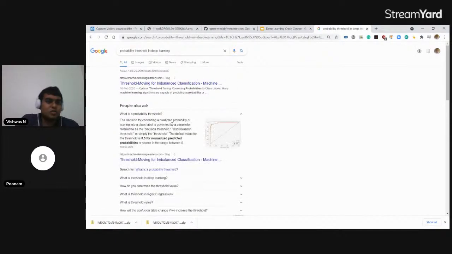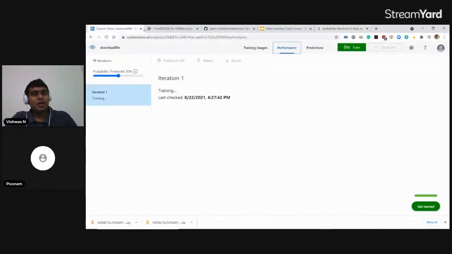The probability threshold is converting a probability or scoring of the class on the labels, in which you are training your model in such a way that hey, I always want the accuracy of the model's predictions to be more than 70% at any given time, and extract as many variables as you can from the trained parameters. So this is what your probability threshold is all about.